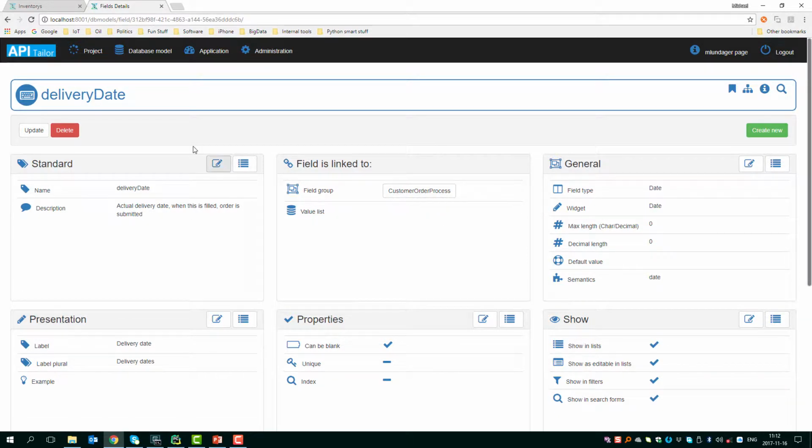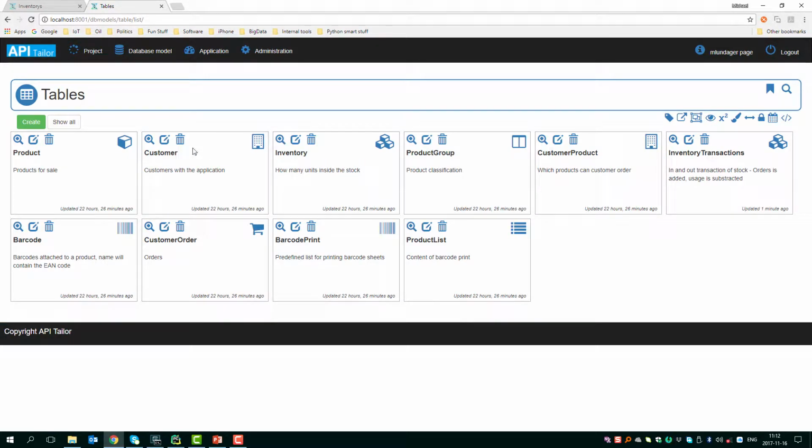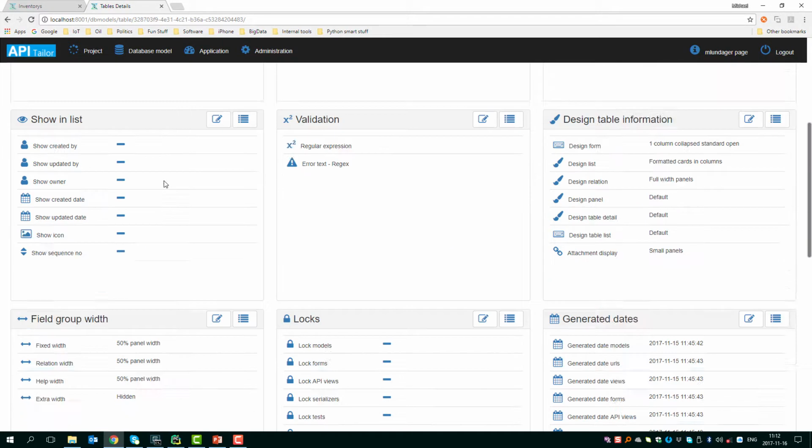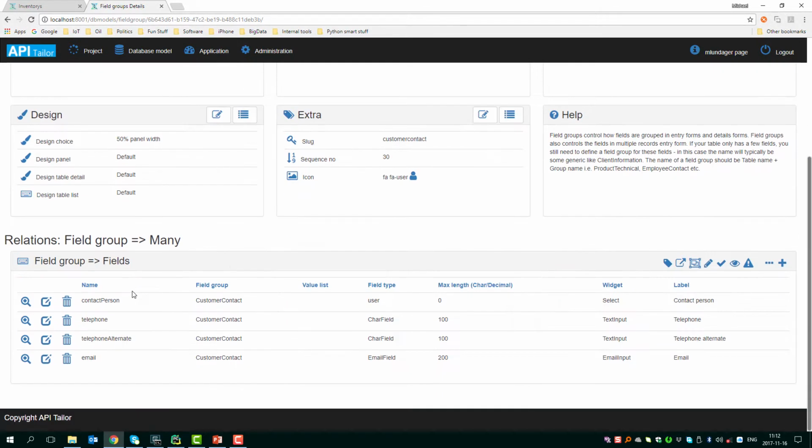The telephone numbers in customers is another thing I might want to look at a little bit. They should be under contact information here. We have a telephone number. 100 characters is probably a little too much. I could go into each field here. There's another way.